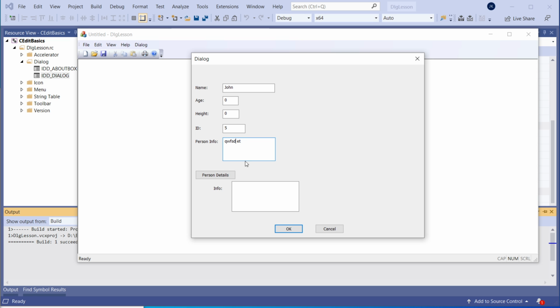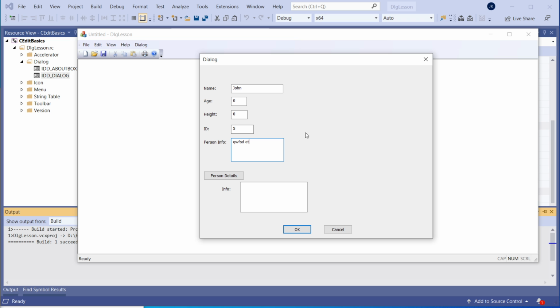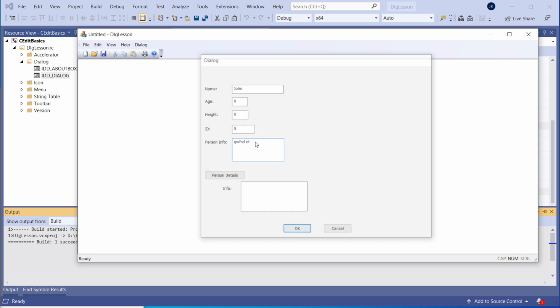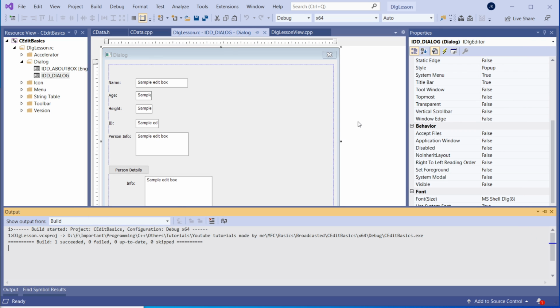Not, because at the moment if I press enter, it hits the OK button. Actually, the focus is on the dialog, on the OK button, and we don't want that behavior. We want the edit box to get the enter press. Okay, so let's change both of them.